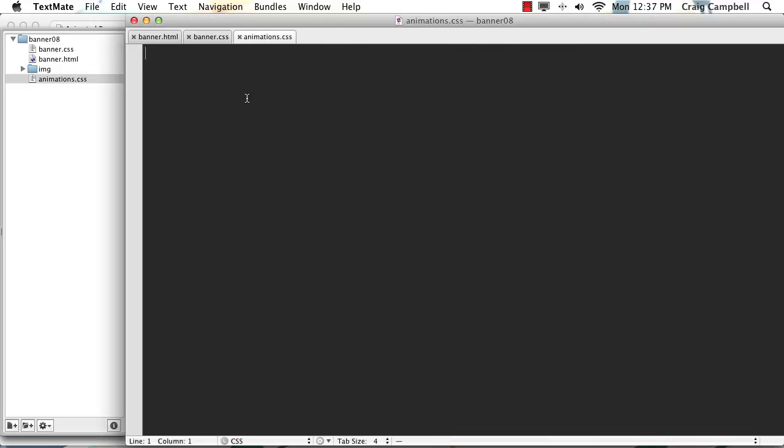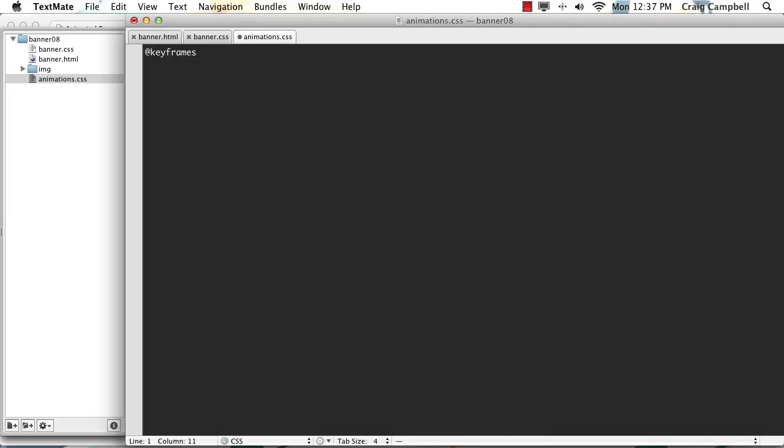Now, in order to create these animations, we'll actually need to create a few different versions of them with different vendor prefixes, because right now the default @keyframes rule doesn't work for all browsers, even for all of the most recent versions of all browsers. For example, I'm using Chrome to test my site, and this @keyframes rule doesn't work in Chrome. We actually need to include the vendor prefix. But we'll get to the vendor prefix in just a moment.